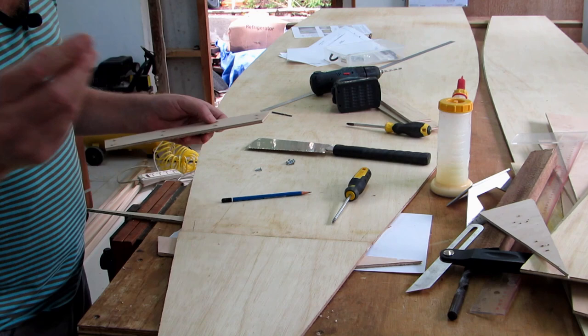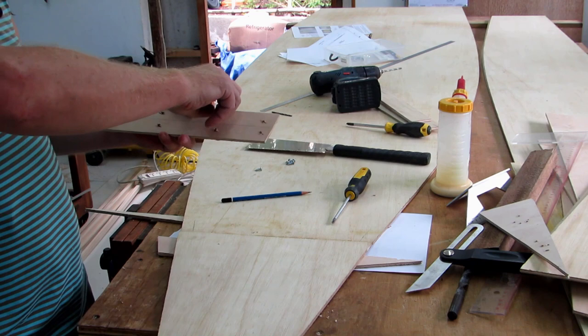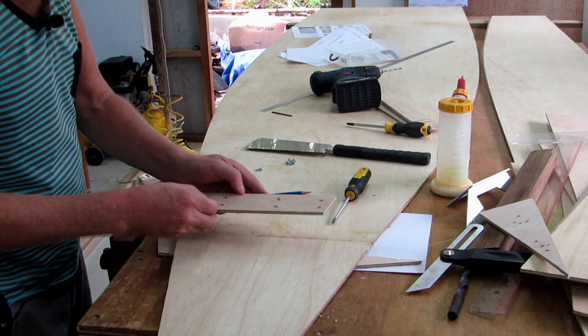But drill the holes bigger than this, so this pushes through. The reason you do that is this will pull this strap in into the wood where we're going to put it. So you can put a dry hole in first. You can screw one in and then take it off again if you like first.